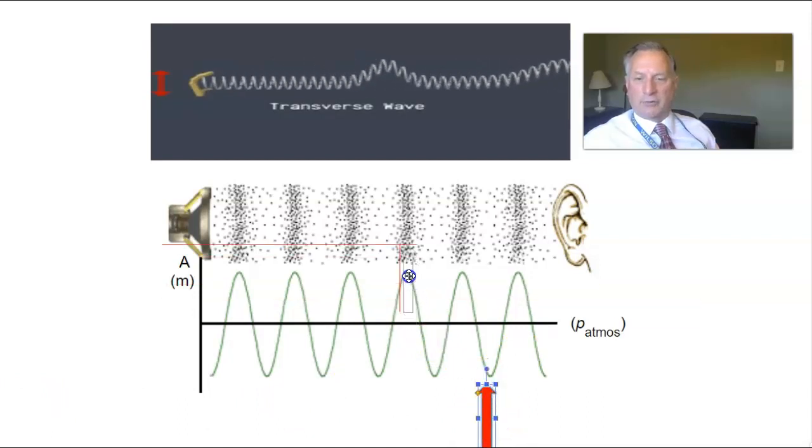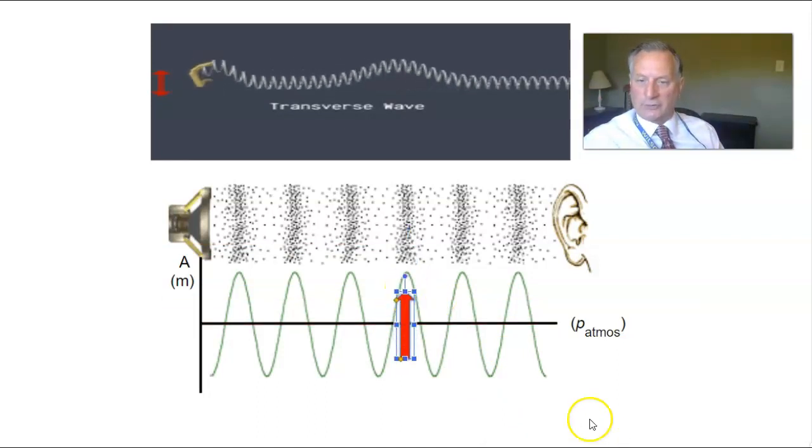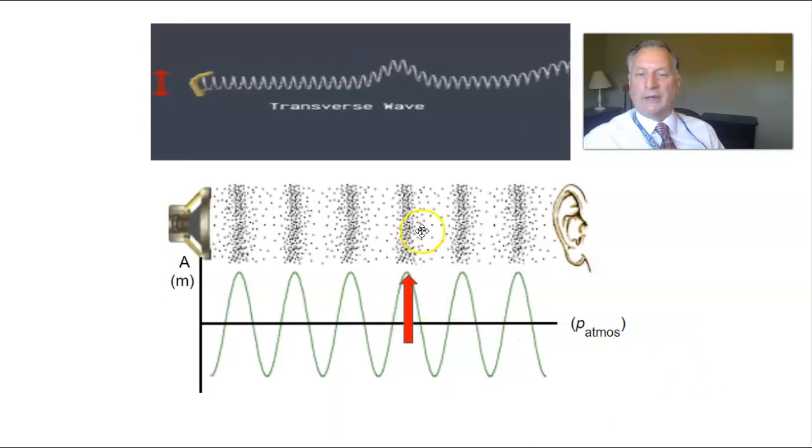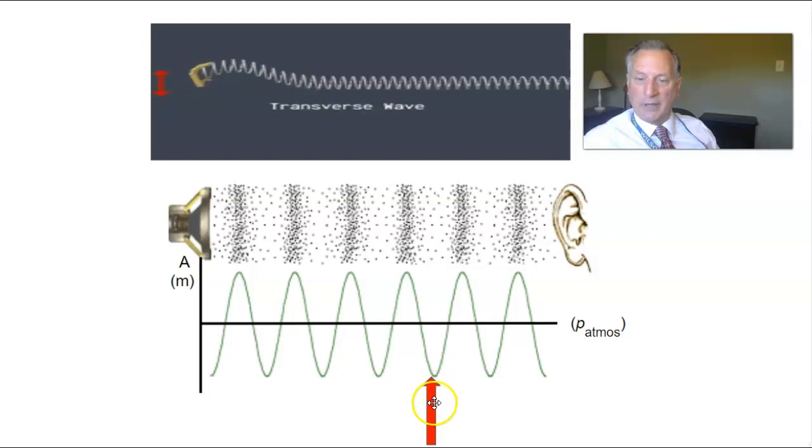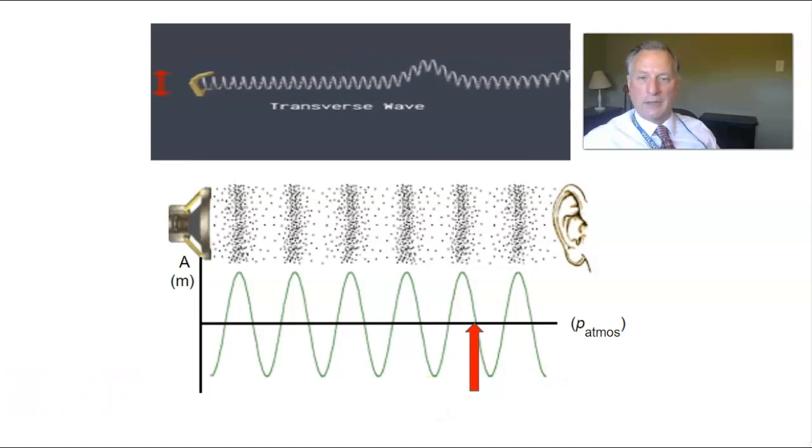In summary, real quick, the compressions, where the molecules are pushed together closer than normal, reflect in a transverse representation as an area of slightly higher than 1 atm, greater than 1 atm. The areas in between, where the air is a little thin, are here as the trough, areas less than 1 atm. The normal spots lie along mama, the equilibrium position, and they are exactly 1 atm. The horizontal axis is atmospheric pressure, 1 atm. All right. That's all I have for you today. It's Thursday, 521. I hope this lets you get an easy 5 out of 5 today. Thanks, guys.